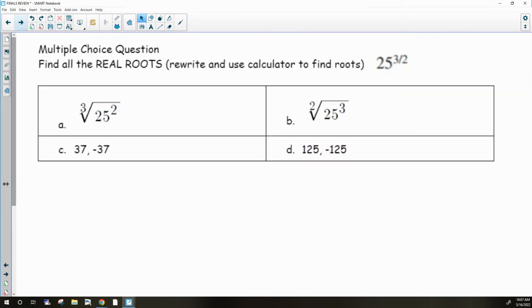Next, we are going to rewrite it, and then we are going to figure out what the roots are. So same thing, but we're adding a little step on. So we're given 25 to the power of 3/2. We need to find the roots. Okay, so our calculators are going to do a lot of our job for us, but the first thing we need to do is just rewrite this, just like we did before. So we have an A, a B, and an N.